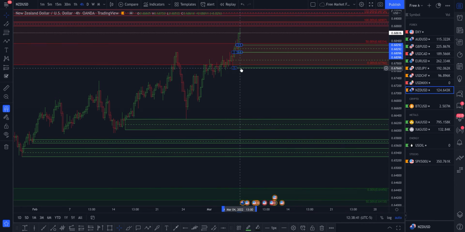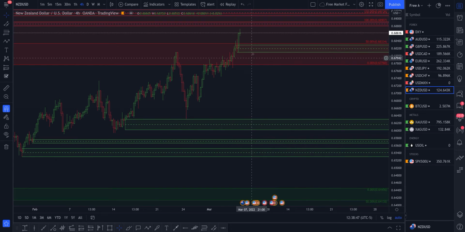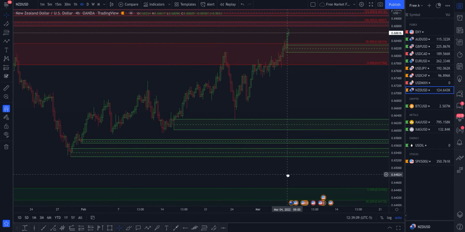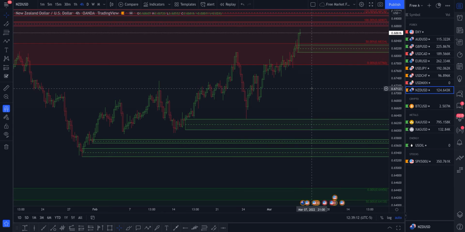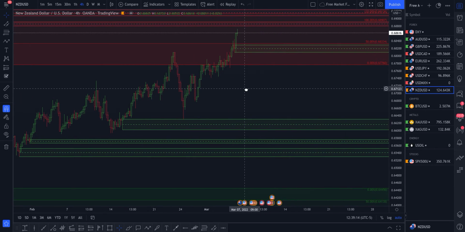All right, and let's get rid of this. Okay. So we could see it bouncing in between these two unmitigated 4-hour zones, or we could see it come back down and bounce somewhere in between the institutional distribution and this unmitigated 4-hour zone. We do have several zones below that where we could see this market bounce off of. But again, in a case like this, we want to wait for price to get into our areas of interest, which are our supply and demand zones, wait for confirmation, and take those trades off of there.